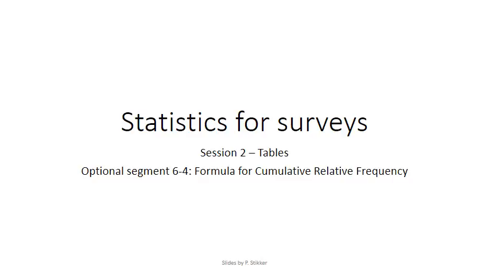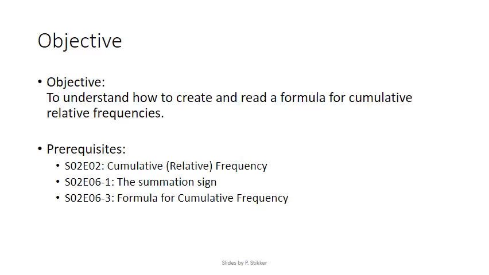Welcome to Statistics for Surveys, Session 2 Tables, Optional Segment 6-4, Formula for Cumulative Relative Frequency. In this segment, I'll try to show you how to create and read a formula for cumulative relative frequencies. It's useful if you understand already what cumulative relative frequencies are, which was discussed in Session 2, Segment 2, and that you are familiar with the summation sign and the formula for the regular cumulative frequencies.